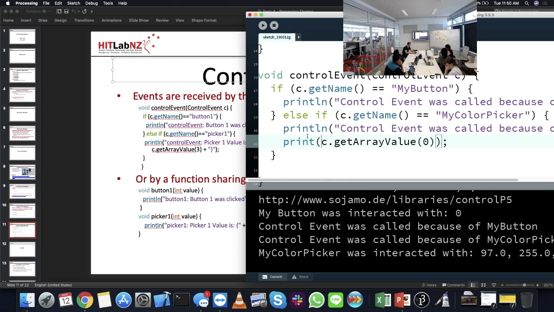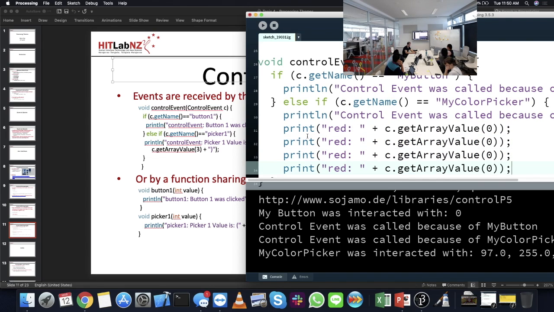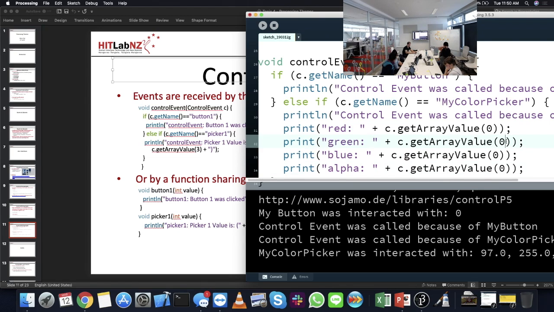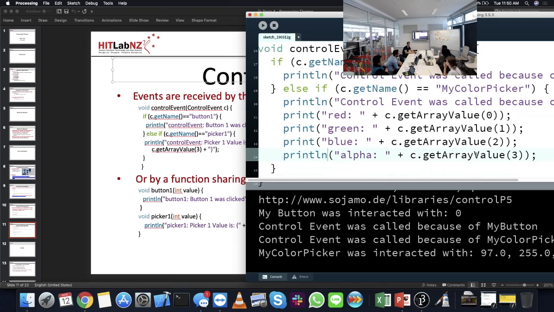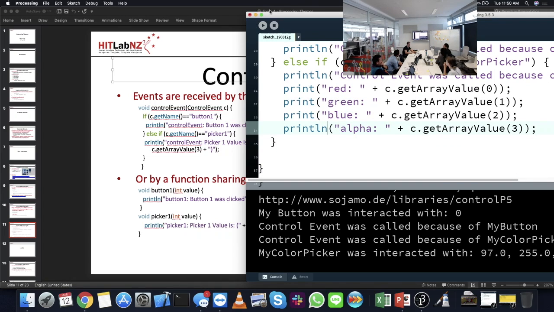Red is the first one, green is the second, blue is the third, and alpha is the fourth. So printing getArrayValue 0 will give us the red value of the color picker, green will be getArrayValue 1, blue will be getArrayValue 2, and alpha will be getArrayValue 3.